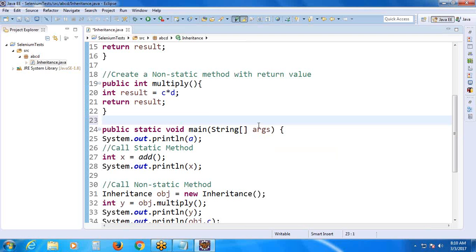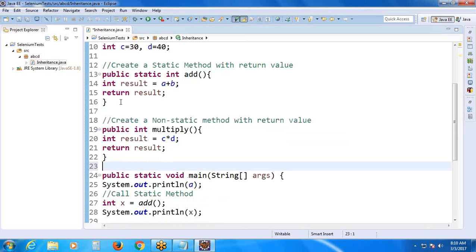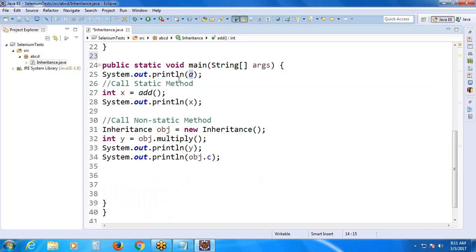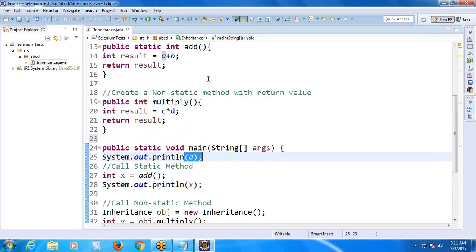It is not valid. Observe, in this program, a variable is used outside of the main method. Next, inside of the main method, it is a class level variable, static variable.